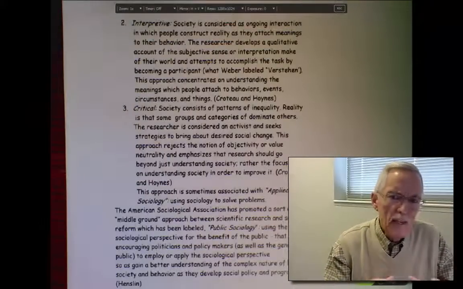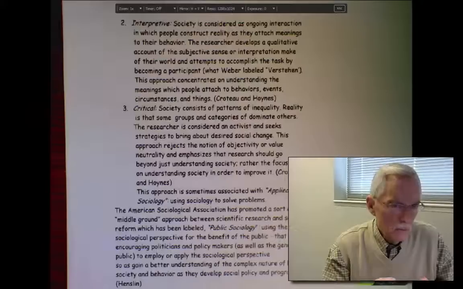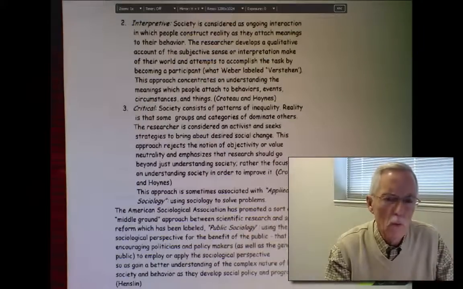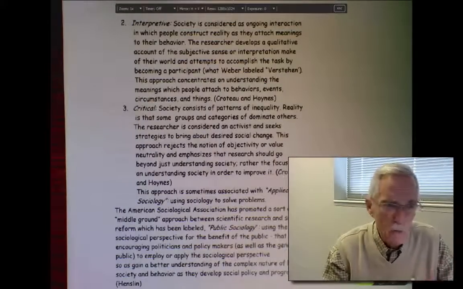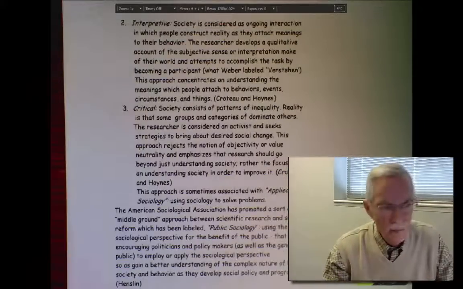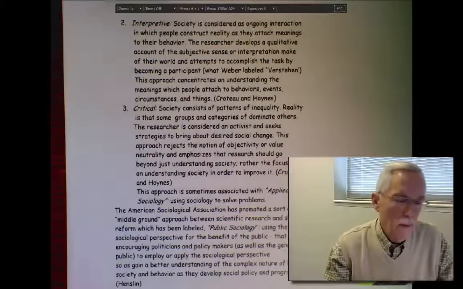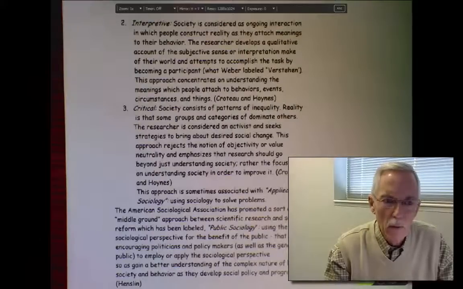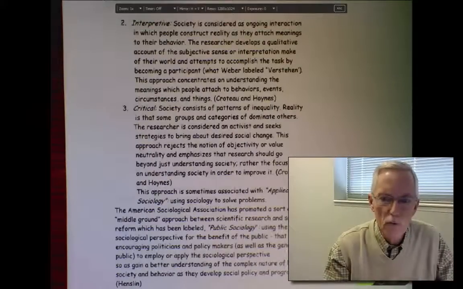So keep in mind again that there is ongoing debate and disagreement as to exactly what should be the heart and soul of the discipline. This is what adds, as far as I'm concerned, a lot of special qualities to sociology. Speaking personally, I really hope this debate is ongoing because it invigorates the discipline.